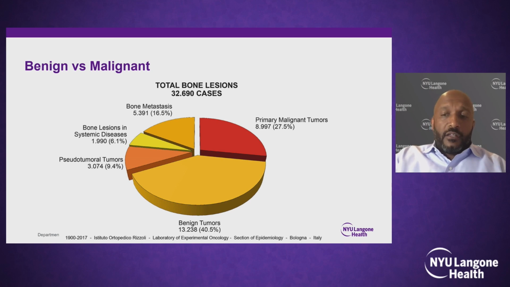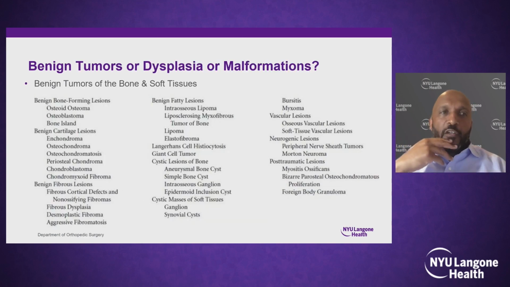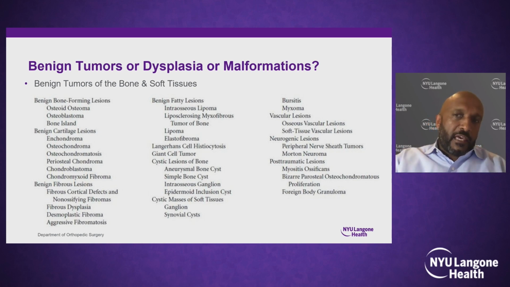And, I wouldn't let this terrify you, but this is just a small example of the great number of benign lesions there are of bone in general. So, it is in our workup that we come across and do the differentials and figure out what exactly we're dealing with here. Is this a benign tumor? Is this really even a tumor? Is this more of a dysplasia, a malformation of bone of some type, or is this something that will continuously grow like a tumor would?